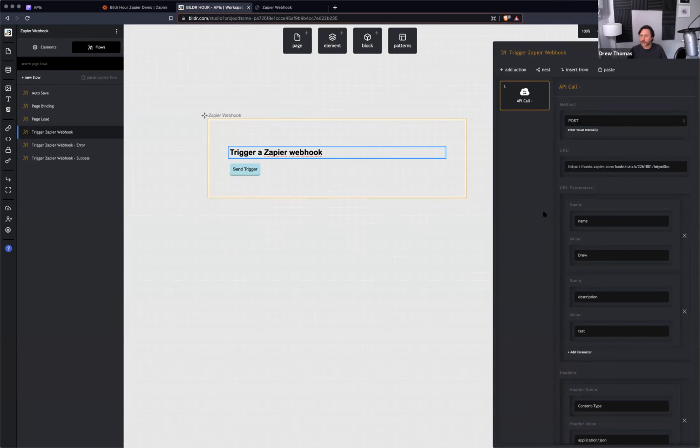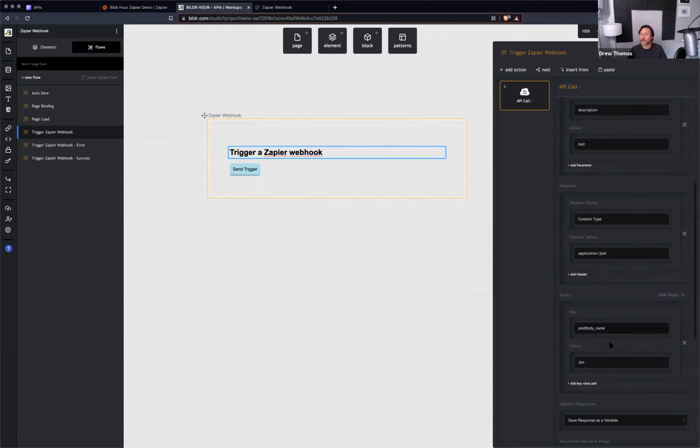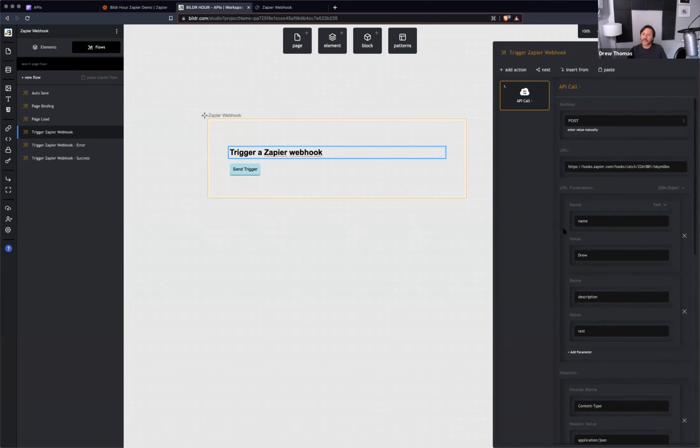Like the post body usually doesn't work, but again, sometimes people break the standards, and sometimes it might. And whereas sometimes they might say that the URL parameters are not acceptable and they require you to do something in a post body. So I have the option. I did both because Zapier takes either option, but you might run into a situation with a specific API where you have to actually follow the way they say it.